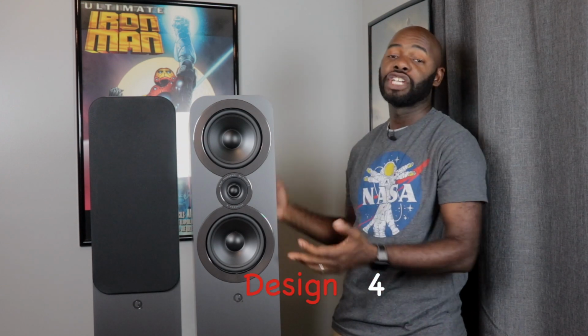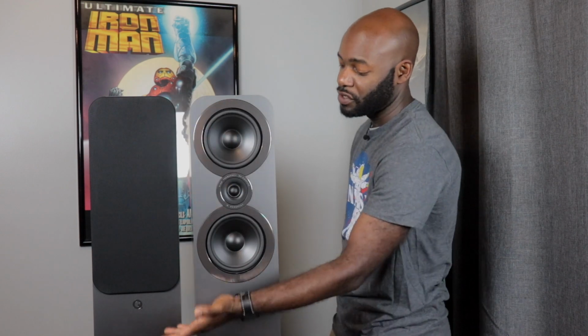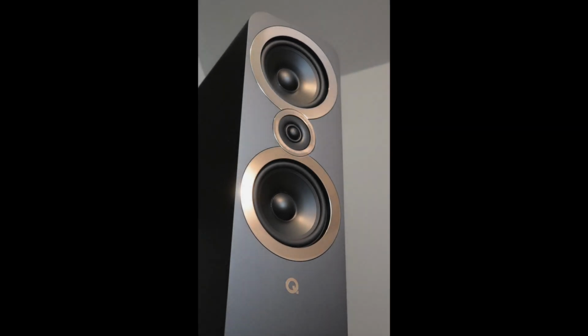I like the overall shape of these. I like the fact that you got your chamfered edges. With the grill on, it only goes about halfway down, and I like that because you can see the grill, and then you've got the cue down there at the bottom. Speaking of the cue, I like the mirrored surface finish of the cue and surrounding the drivers and the tweeters.